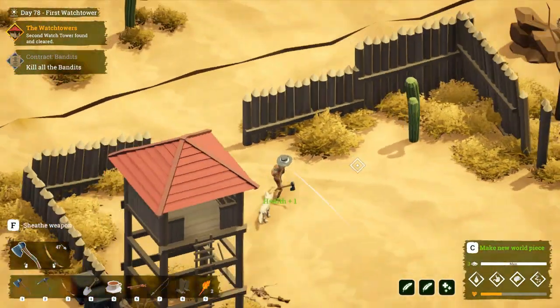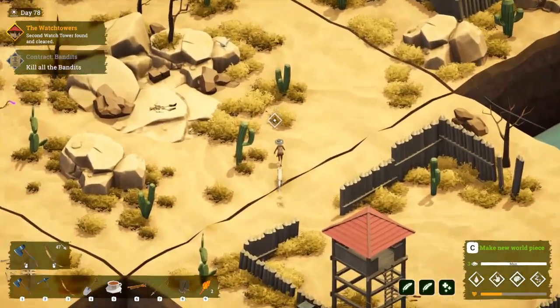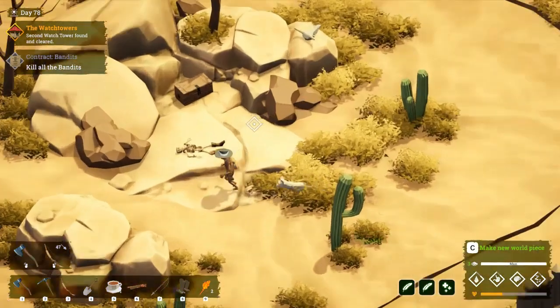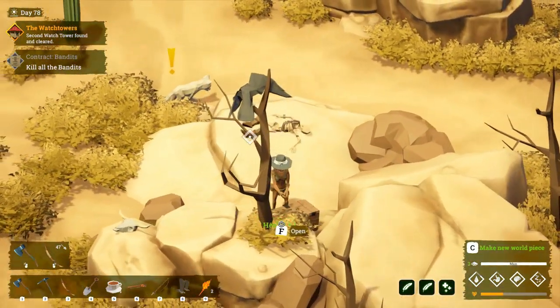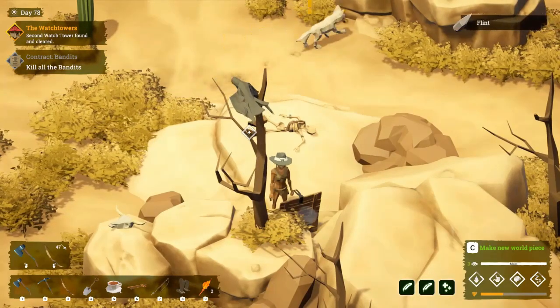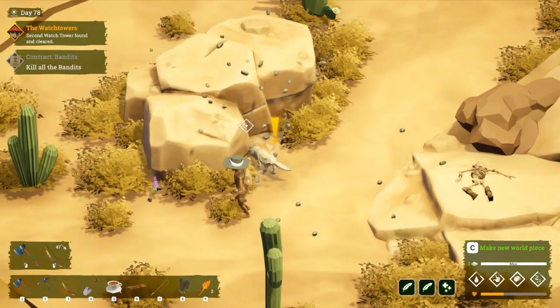Alright. Let's make our way back home. That was pretty cool. Oh, wait a second. Have I looted this before? Oops, I keep pressing R. Oh, flint, great. Oh, what does Pup have for me? Let's see.